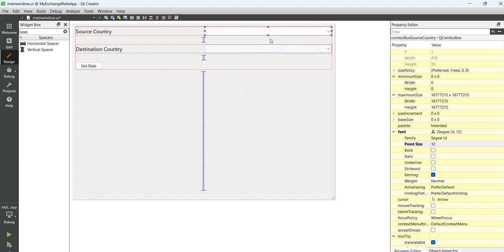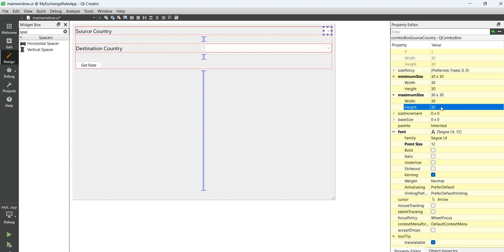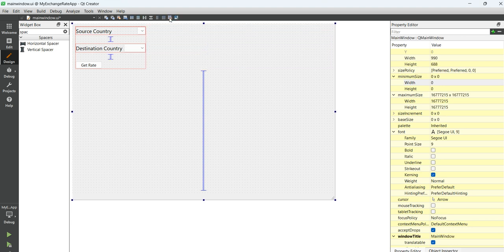And then what I can do, the height I'll set 30, and 30, no, not width actually, height, sorry, 30. Let me break the layout.